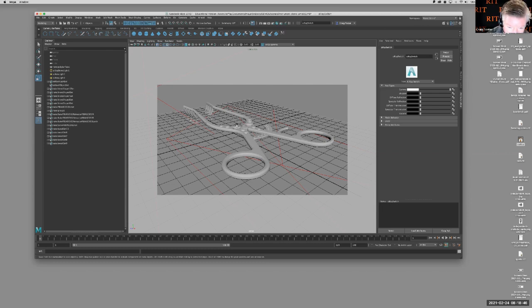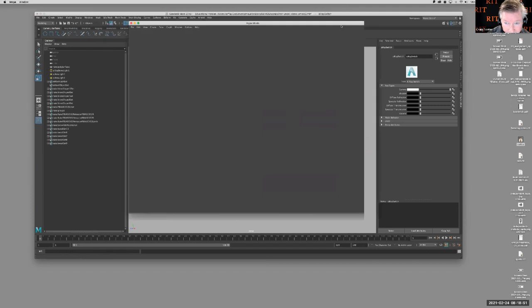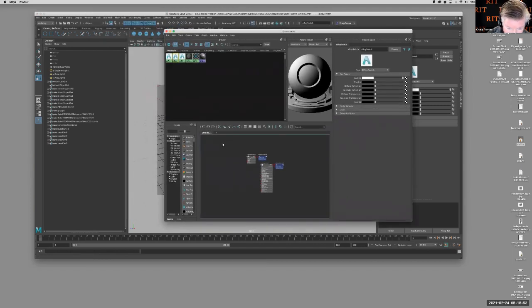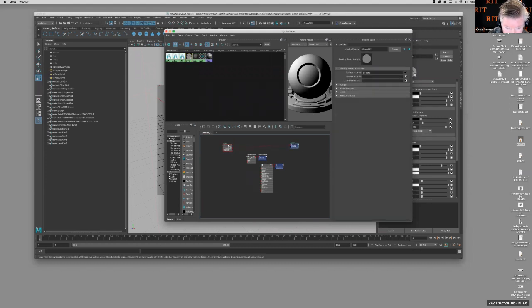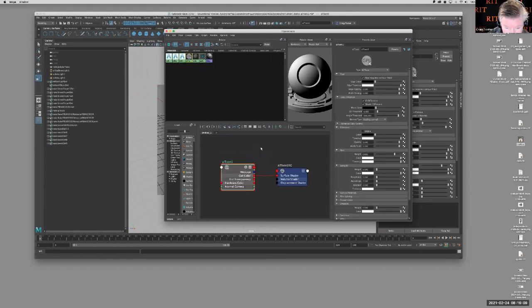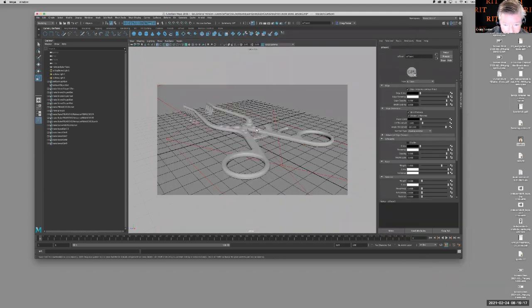So I want to try to take advantage of the toon shading options that are now available, and I think are working reasonably well now in Arnold. So if we search for AI toon here, we get this setting, or this shader, and let's just assign that.